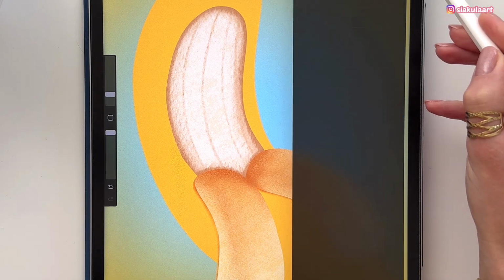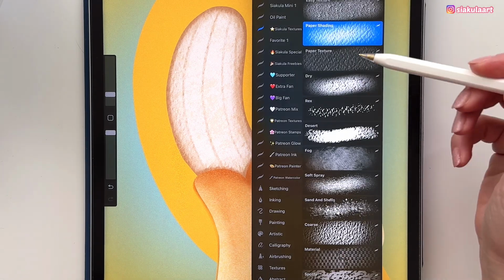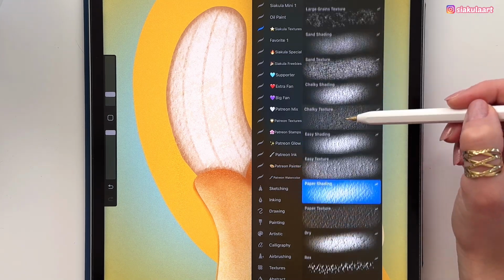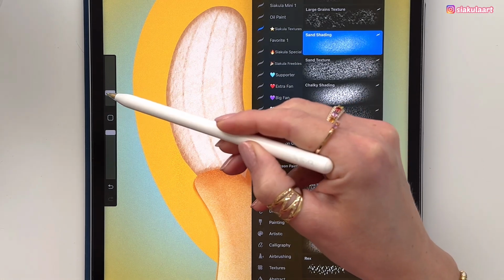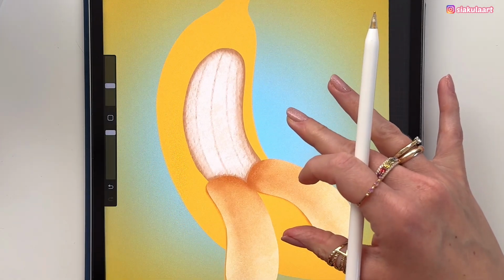Let's take the right color, color number 9, and let's change the brush. I'm going to use here the same brush that I used for this part. So I used here the sand shading. And with the brush size maybe like 14%, we can start adding here shadow.